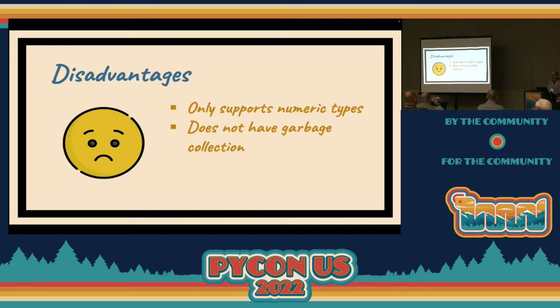Another limitation is that it does not have garbage collection. Most modern languages rely on garbage collection to manage their memory. That's the case of Python. But most languages that have appeared in the past few years, including languages like Go, and traditionally interpreted languages like Ruby and JavaScript, all of them depend on garbage collection. The few exceptions to this are languages like C, C++, and Rust. So most languages will find this as a limitation.